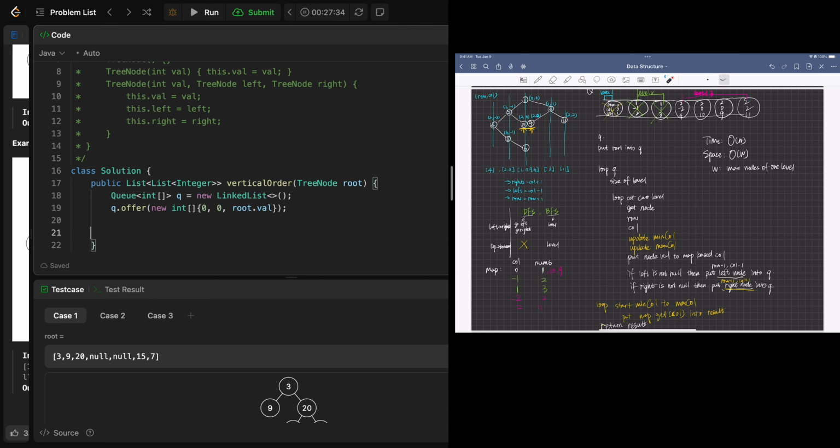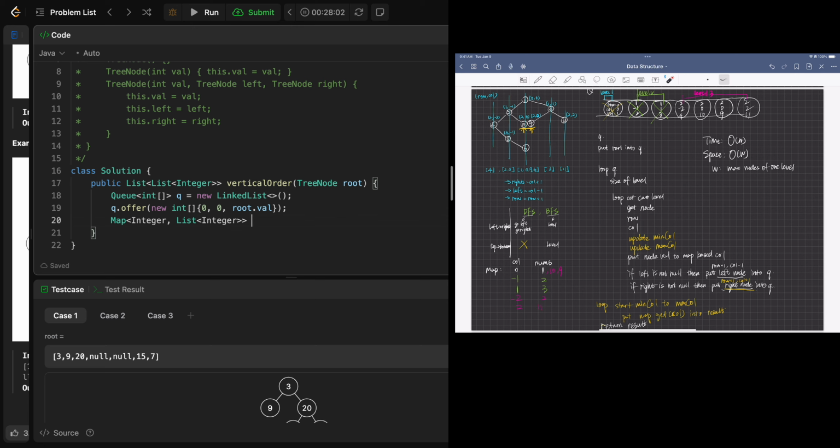And then we will also have a map, as I said, to help us keep track of, at each column, what kind of nodes it has. So the first integer means the column, and the list of integers means the node values it has.